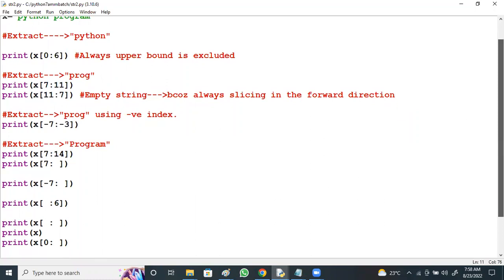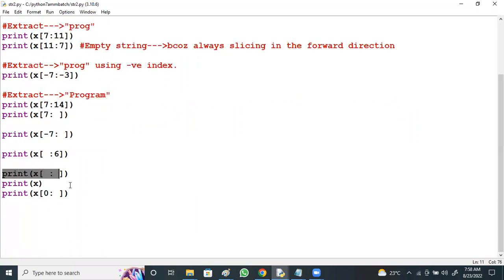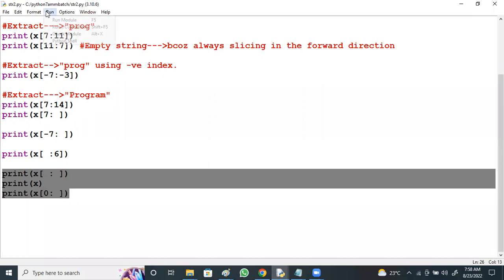So in this way, it prints the entire string, Python program.